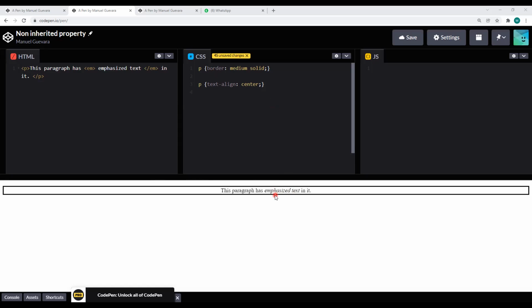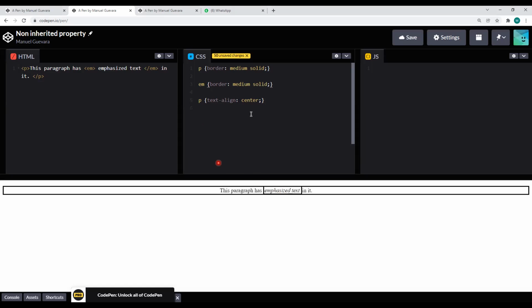So border properties are not inherited in this case, unless we add that property to the EM. So we can say EM, the property border, medium solid. Okay, so now as you can see, the EM element also has this border property.